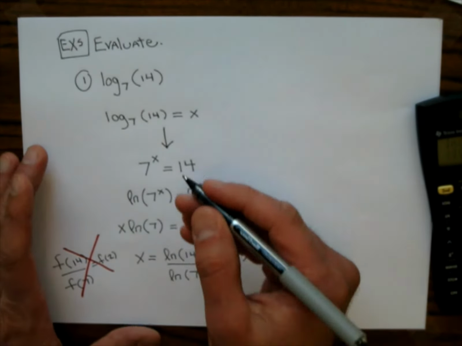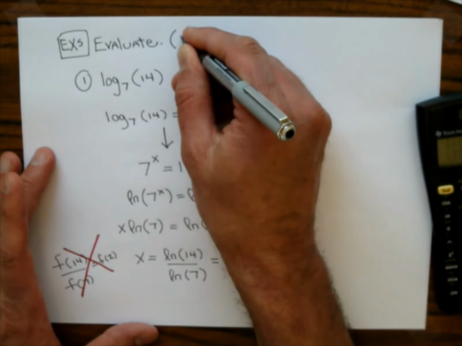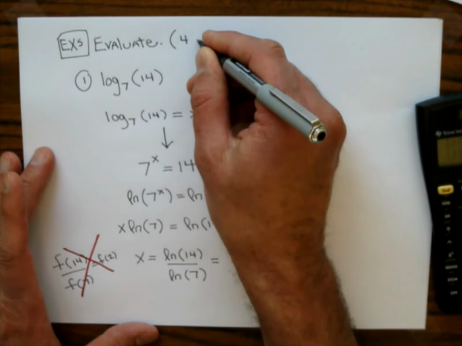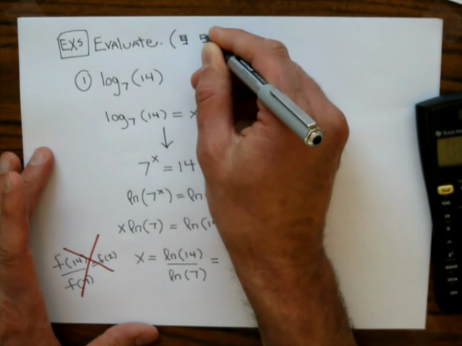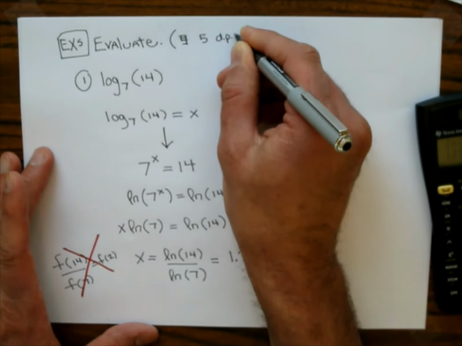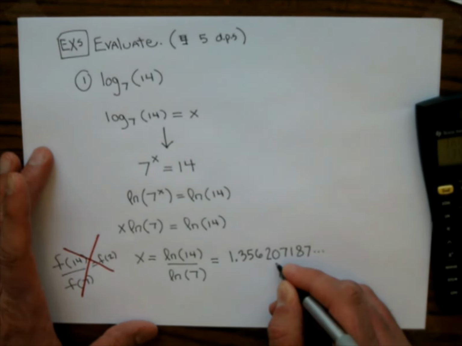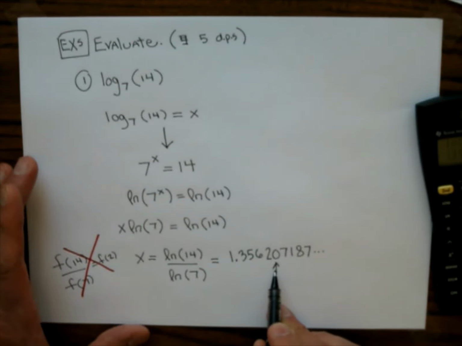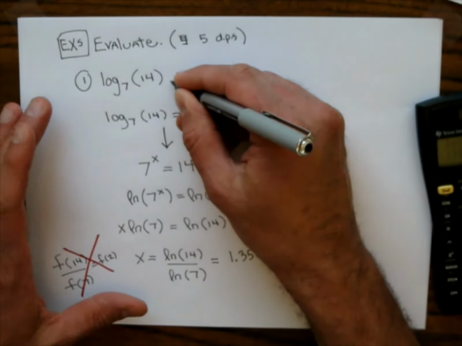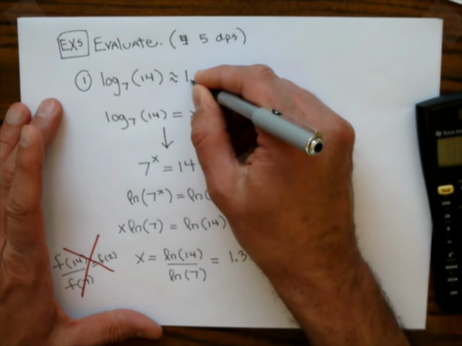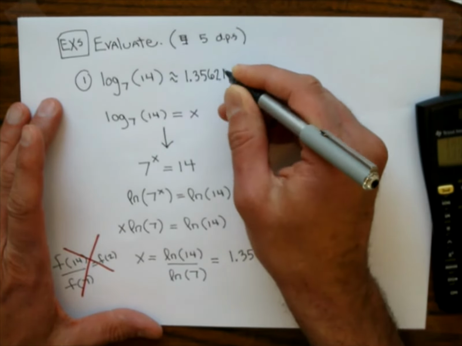So when they ask you to evaluate these things, they should tell you we want 4 decimal places, maybe 5. Let's do 5 decimal places, which means 1, 2, 3, 4, 5. So you go right here and ask, is that going to stay as 0 or round up to a 1? Well, you look to the right and there's a 7. So yes, the final answer is 1.35621.